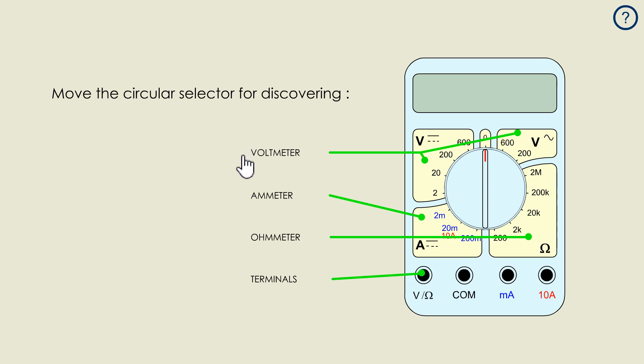We can measure voltages. We then call this device a voltmeter, since the unit of voltage is the volt. It can measure current intensities when it is an ammeter. It can measure resistances.